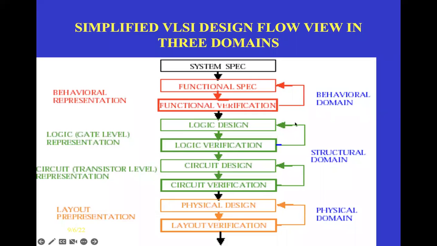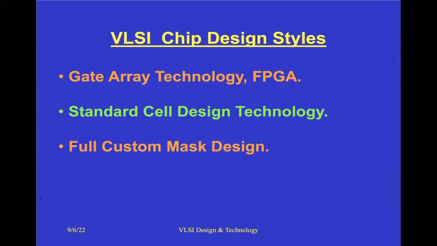So these two can be called the behavioral domain, and then the structural domain, and these final ones are called the physical domain. So the Y chart is very important. You'll be able to understand how these three domains work: behavioral, structural, and physical. These three make up the major domains, as we saw in the Y chart. So moving on, VLSI chip design styles.